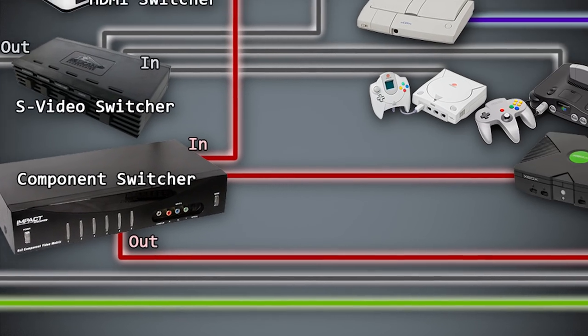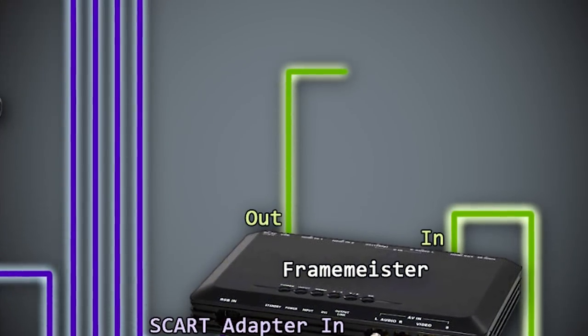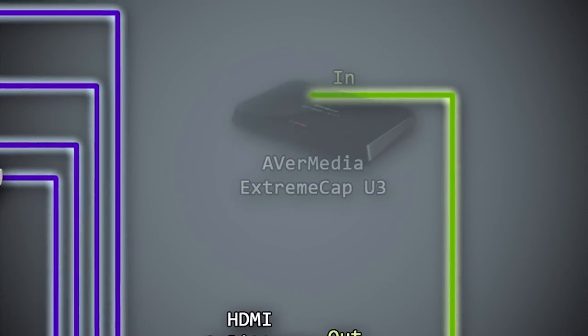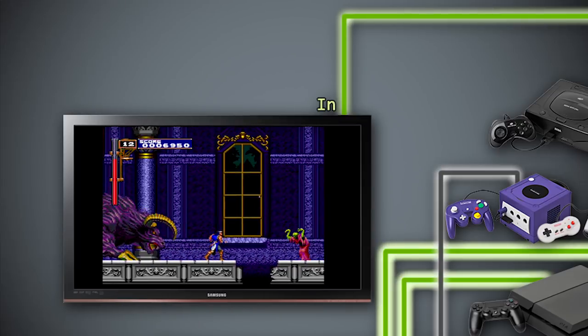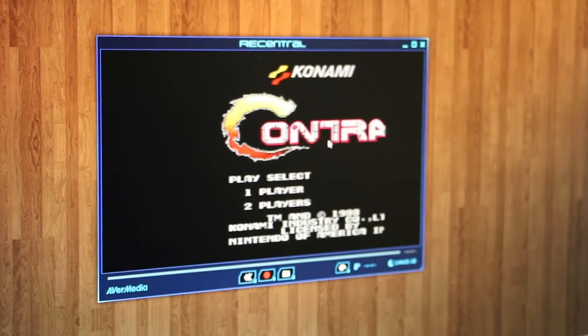So as you can see, every single one of these consoles goes into the Framemeister. From there, I have a single HDMI cable going out of the Framemeister into this splitter. And out of this splitter, one HDMI cable goes to my AverMedia ExtremeCap U3, and the other one goes to my television. So what does this all add up to? Well, it means I can capture footage from any of these consoles over here onto my editing workstation with about 30 seconds of prep. And then I can play games on the big screen TV over there while sitting on this piece of crap couch.